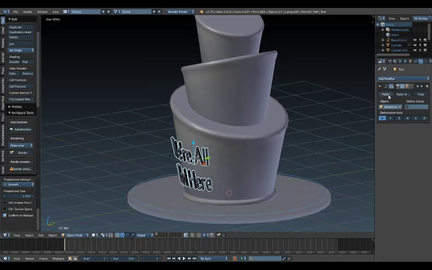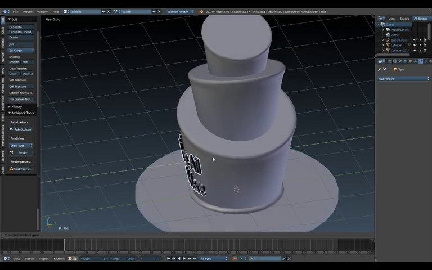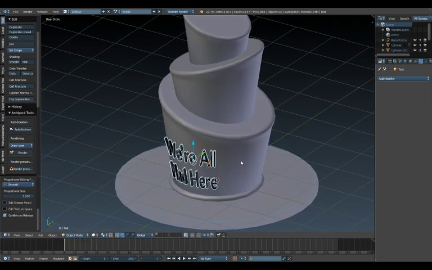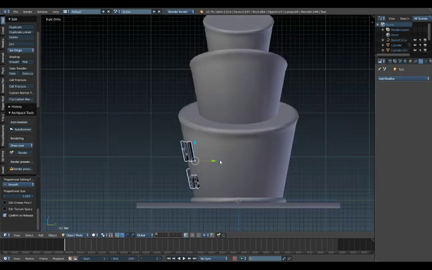I'm going to apply this, and then I'm going to move this a little bit. Probably going to have to rotate this a little bit.